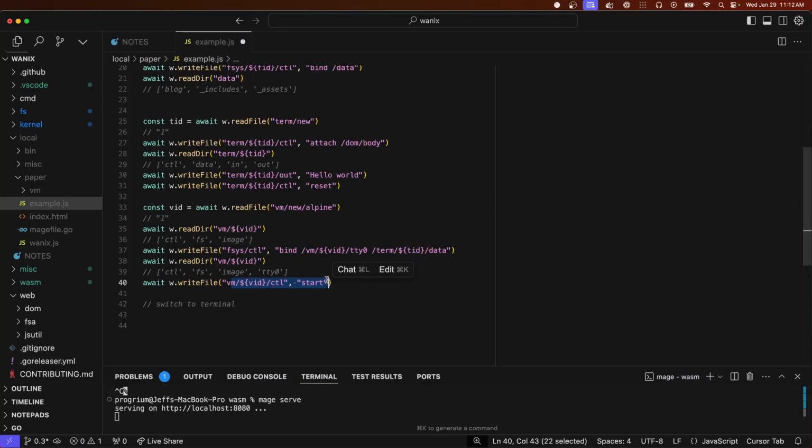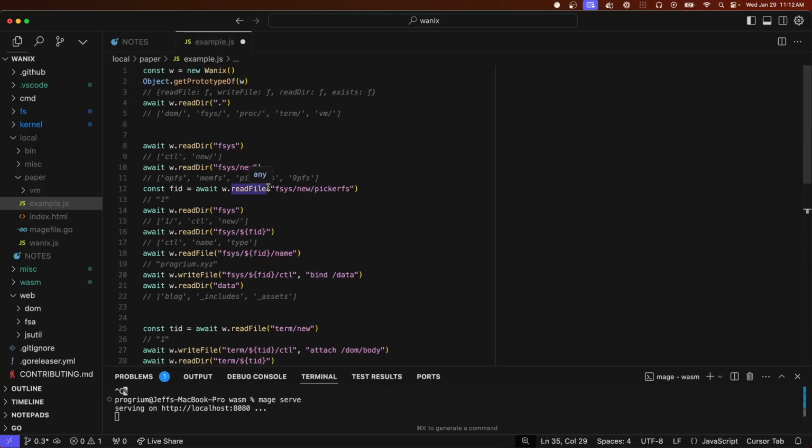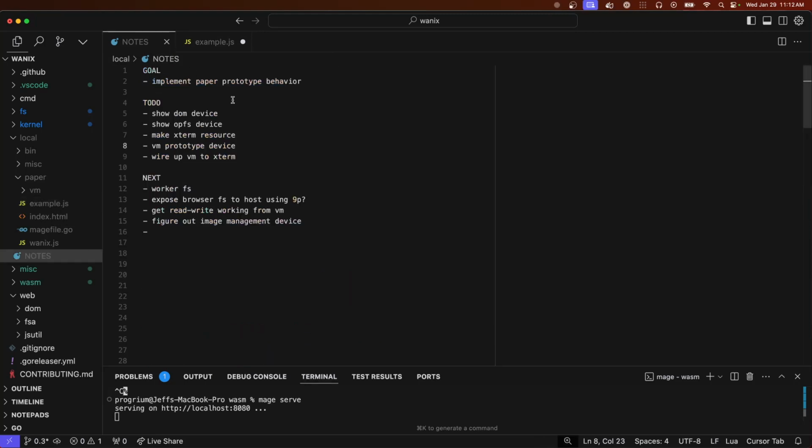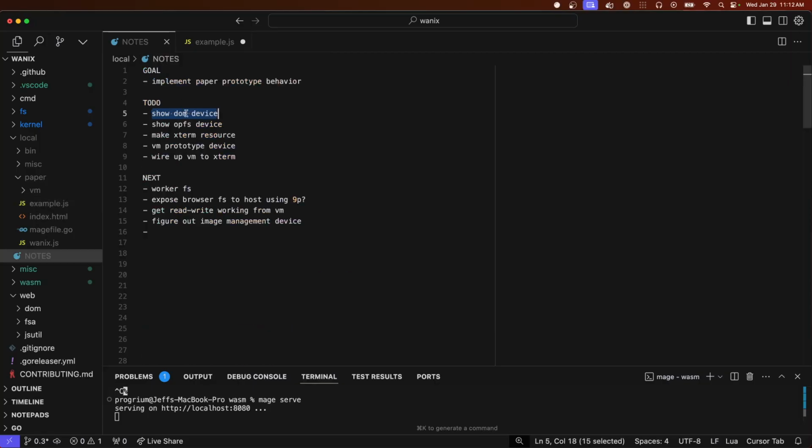And maybe that's all very abstract, like I'm not showing it here, but it was in the last stream. Now our goal is to try and make this real, and I think we're pretty close. So that's kind of our initial goal here. And the last thing that we were working on was this DOM device, which actually was not really demonstrated in this prototype, but was kind of a way to start getting used to integrating with the browser environment.